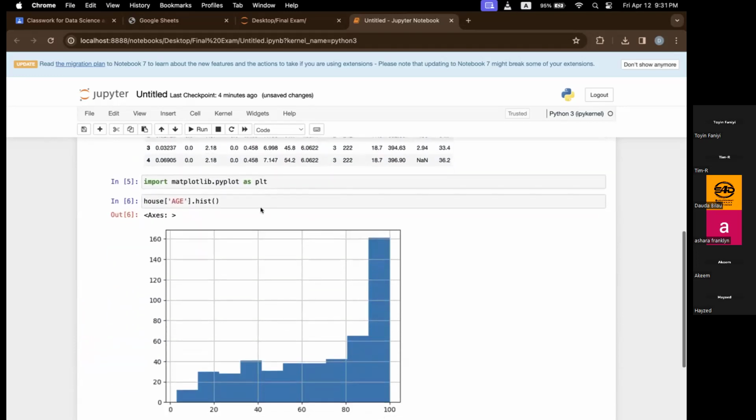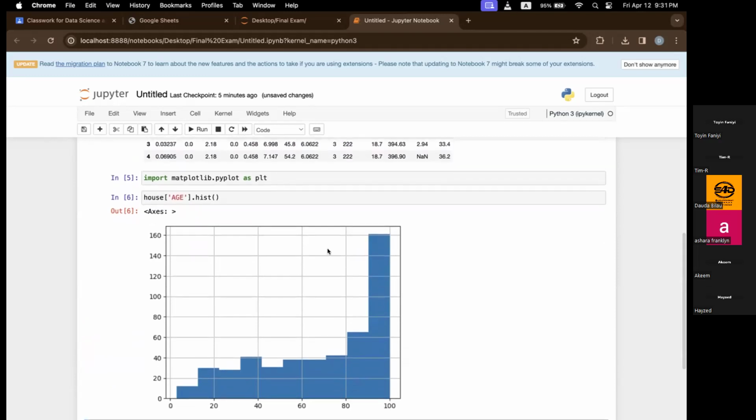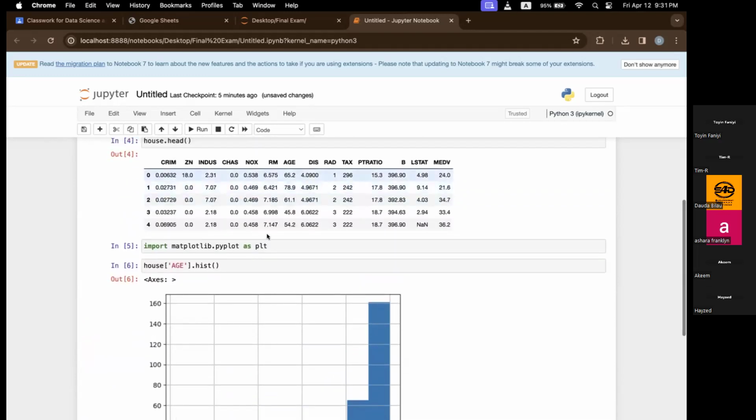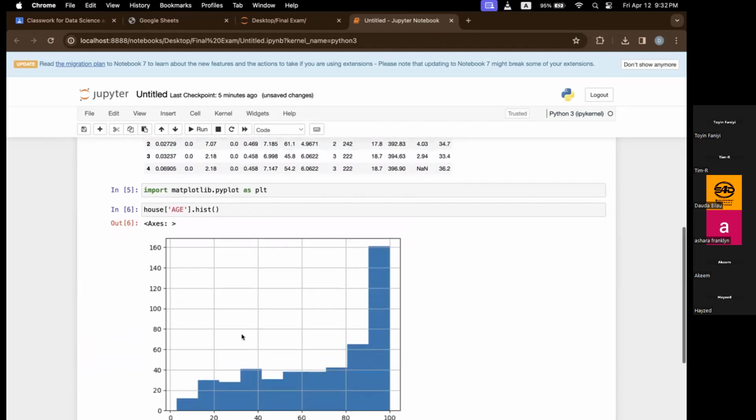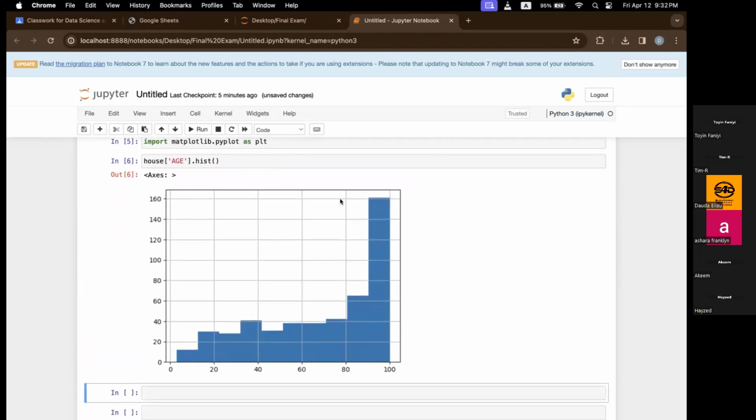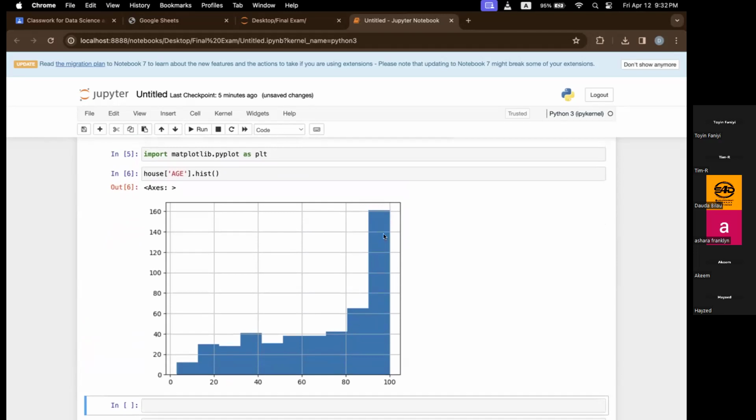So we can do something like that. I'm just using pandas to visualize this, because I used pandas to read the data. Then I'm checking the distribution of the age. Basically, this data is combined mostly of ages of about 80 to 100 years, and then we have very low counts elsewhere.